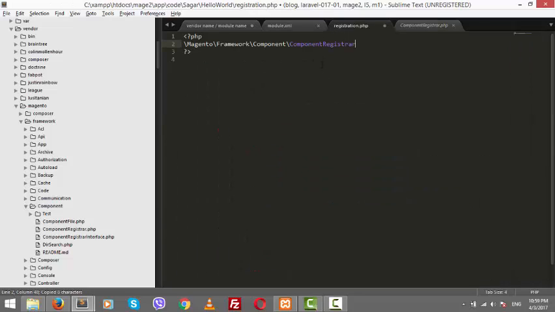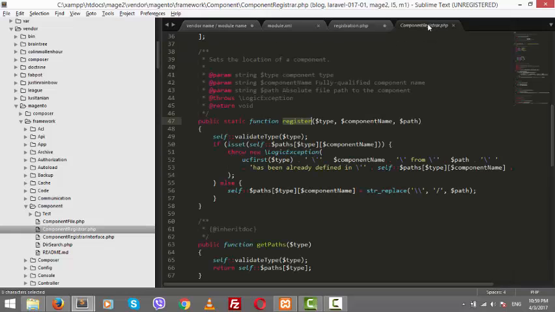Okay, to access register, this is how it's written. And the register method takes three parameters: type, component name, and path.